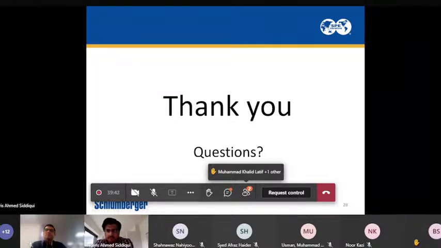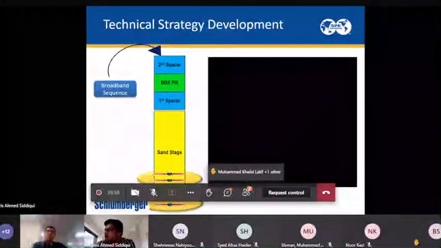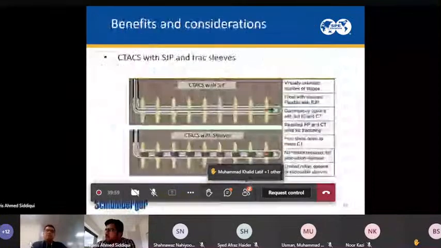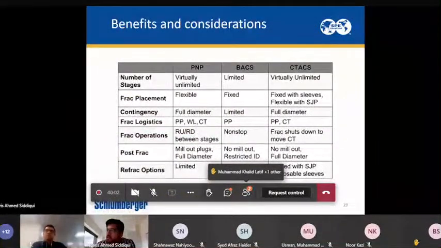Okay. And secondly, when you were giving us the advantages, you only provided the advantages for the multi-packer technique, right? No, I have talked about the benefits of all three, and then we have seen this table as well, comparing all the three techniques that we have used apart from the chemical diversion.